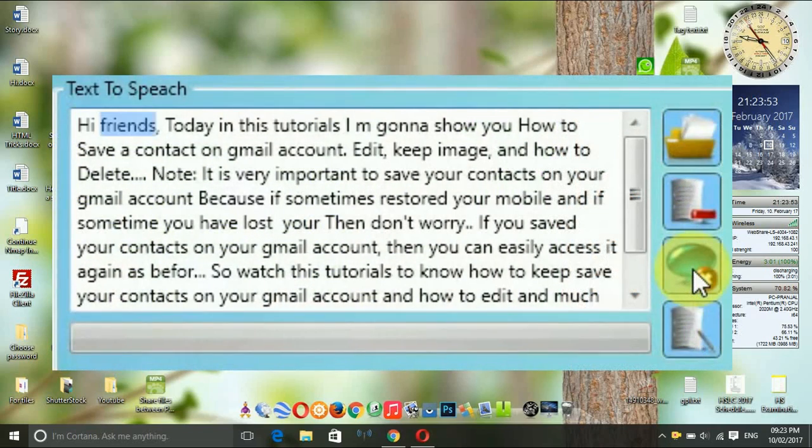Hi friends, today in this tutorial I am going to show you how to save a contact on a Gmail account, edit, keep an image, and how to delete.